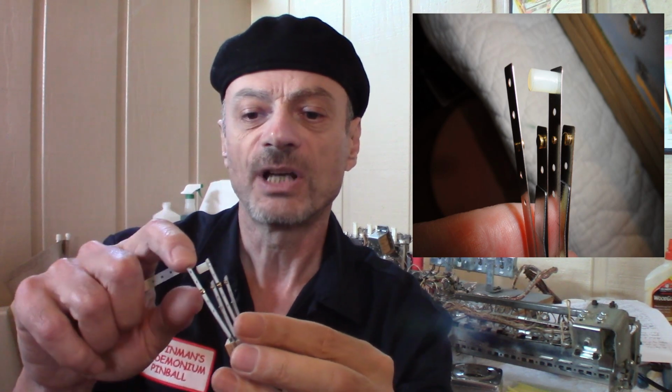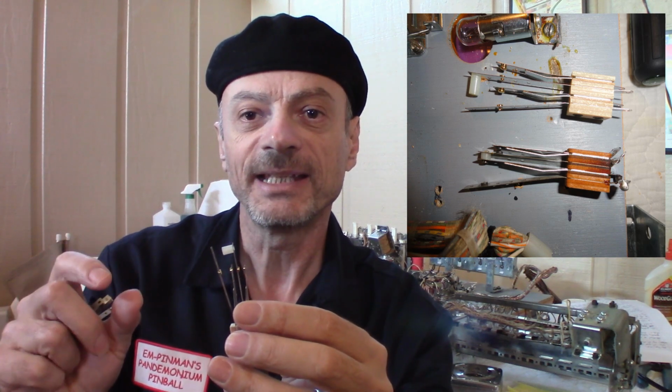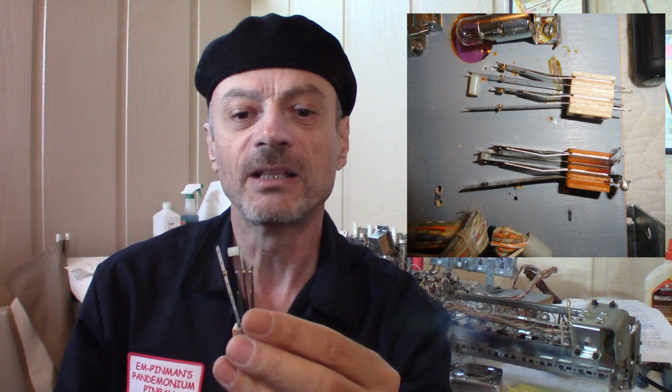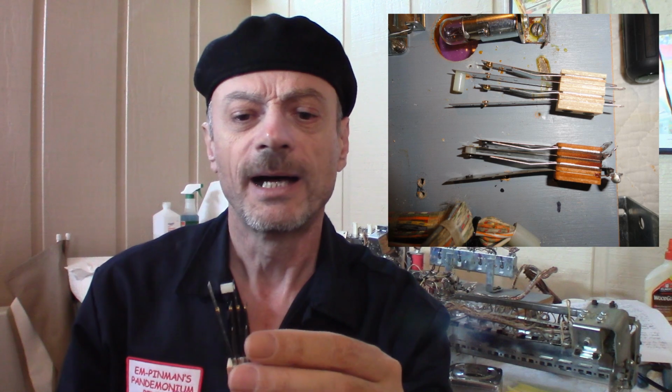Also, the lifter on here is longer than the original, which gives me more leeway when I'm gapping the contact. So that's huge, because if I was 1/60th of an inch off on my old one, my new one will make up for that, and it'll be alright if I have that much more of a gap, because I have that extra leeway, because the spacer's, like you could see, almost 3 times longer.